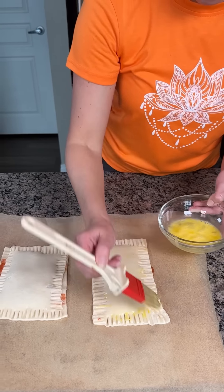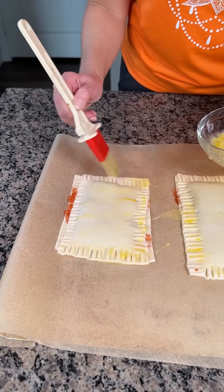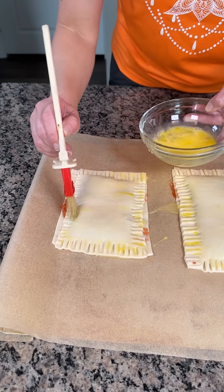Y'all, this is actually the first time I'm making this. I saw this recipe online and wanted to try it — homemade Pop-Tarts, y'all! Making it yourself has to be better than buying it at the store. At least you know what ingredients are in it. And maybe next time I'll make my own pie crust. I do my best.